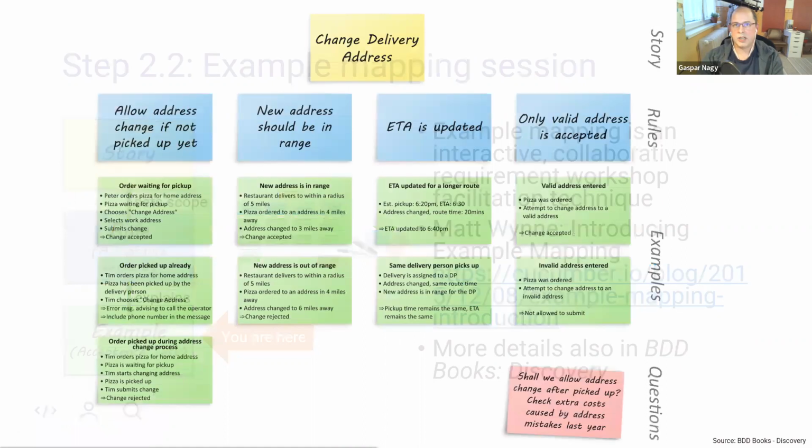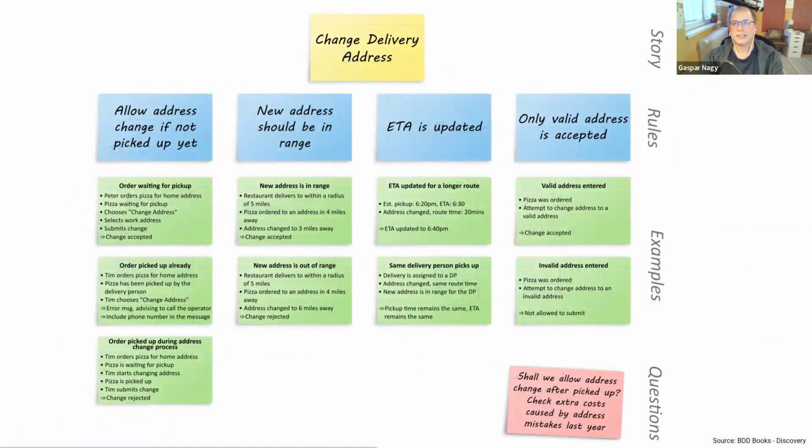But for now, in a nutshell, an example mapping workshop got its name from the result. The result is an example map, but you shouldn't think about a very complex map structure. It's basically a 2-dimensional set of different cards, where on the horizontal axis we have the rules. In this example, we have just 4 rules, just like in our example. And for each rule, we come up with a couple of examples that we put underneath the different rules, and that makes a map. It's a simple thing.